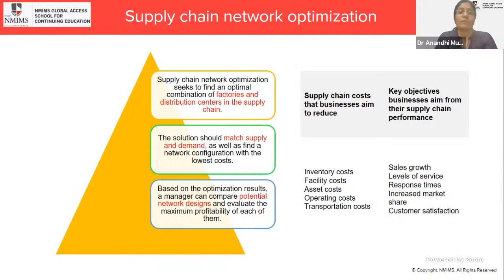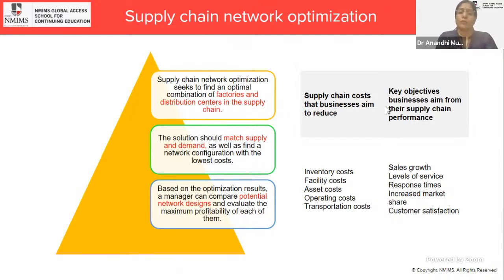But not so in today's scenario, where you have a lot of competitors, a lot of brands. So it becomes very crucial for you to match the supply and demand. Otherwise, you will end up in overstocking, which is a very great loss, or unwanted capacity utilization, your capacity going to waste. Then potential network designs have to be focused upon and designed accordingly.